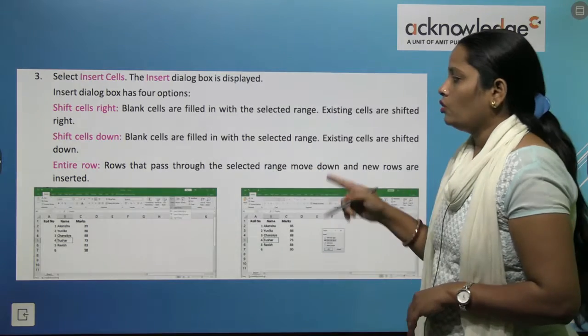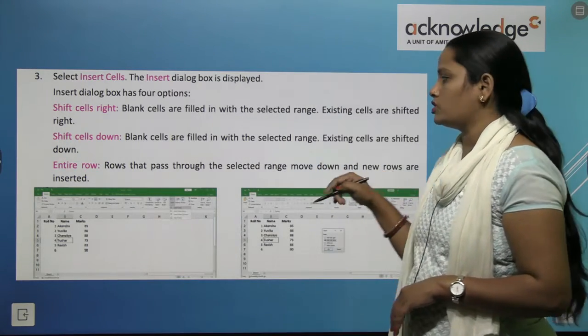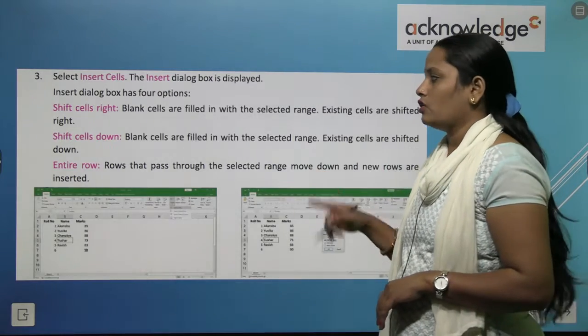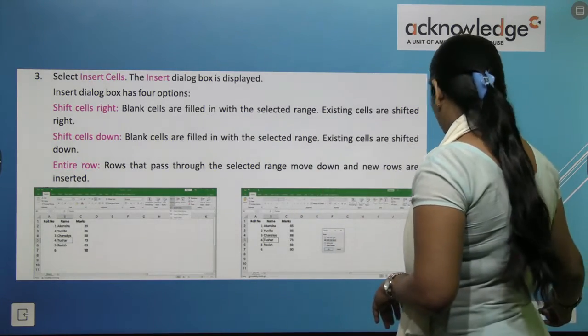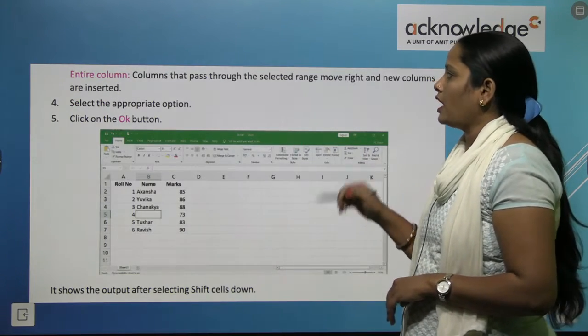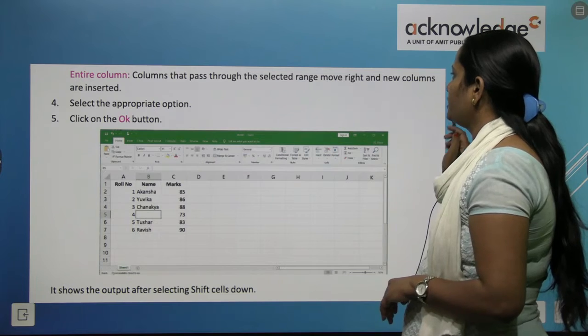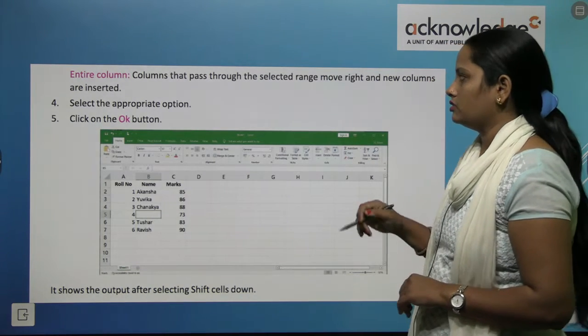Entire row: rows that pass through the selected range move down, and new rows are inserted here. So we can also insert an entire row here. Entire column: columns that pass through the selected range move right, and new columns are inserted here.